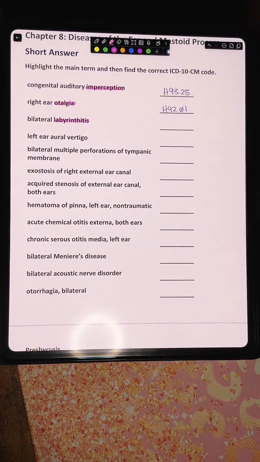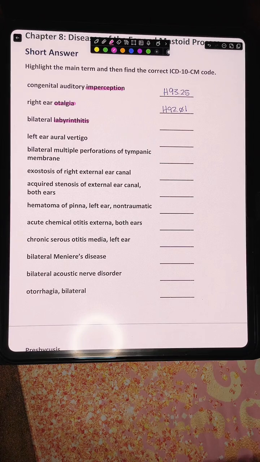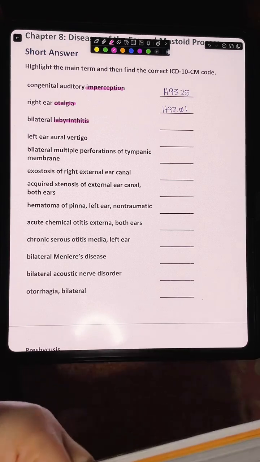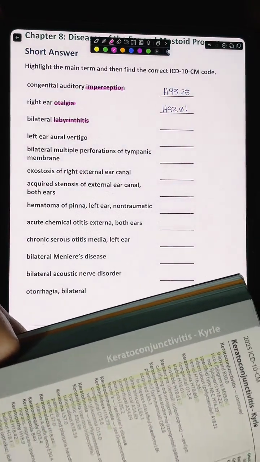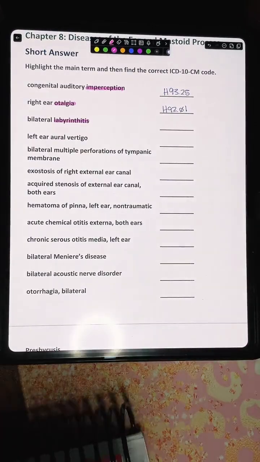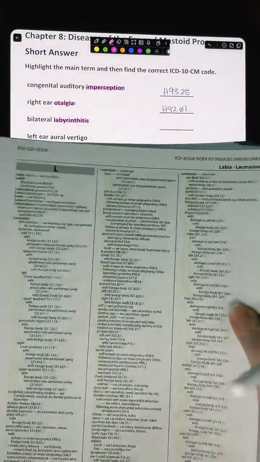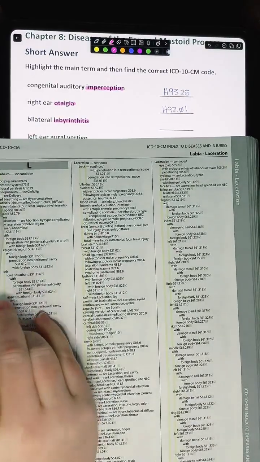Again, since Chapter 8 does not have chapter-specific guidelines, we don't really have any true-false. So labyrinthitis.